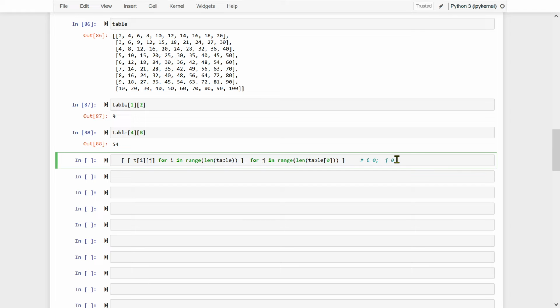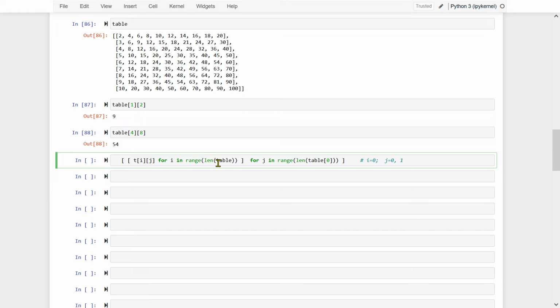Now j will become 1. So again i becomes 0. Sorry, I'm confused, i is 0 only. So now again 0, and j remains 1: 0, 1.